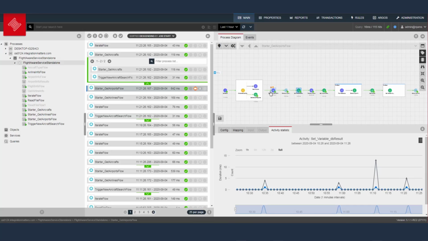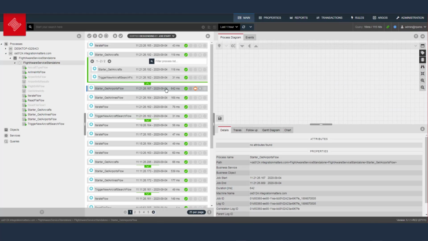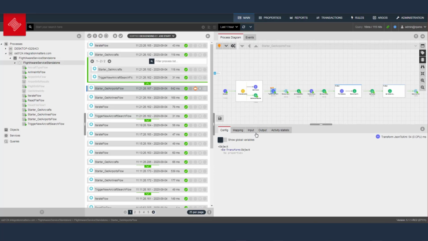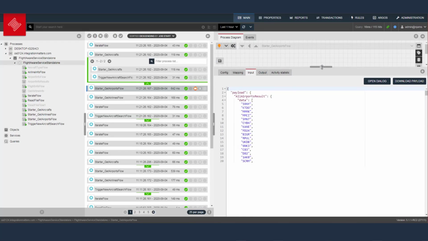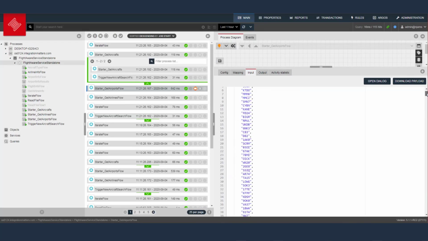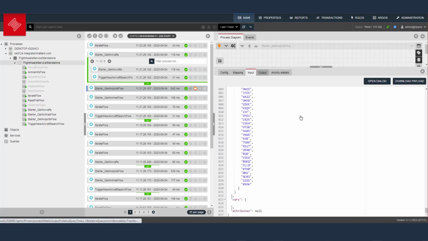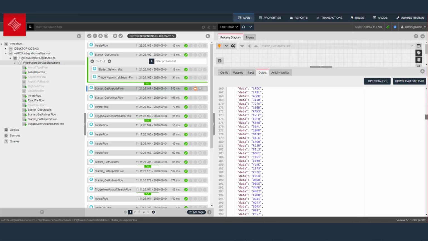As you remember, I have enabled tracing for this activity a while ago. Now you see once this process executes, it's starting to collect payload data. This is the tracing that I have collected. If you click on the activity, now it enables the input and the output, and in the input, you just see the payload. In this case, that was the payload. It was just one list of airlines, and that's it. There were no attributes, there were no variables in the flow at that point in time. And after the call, this is what happened. Still, nothing has changed.